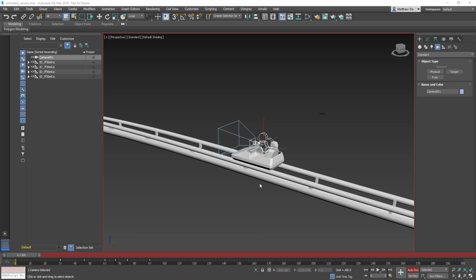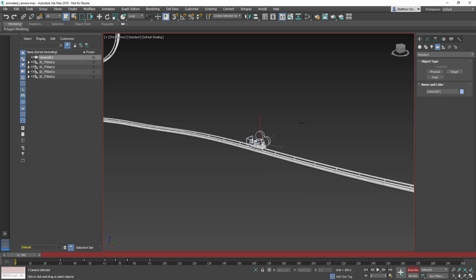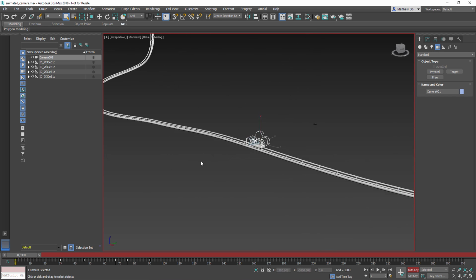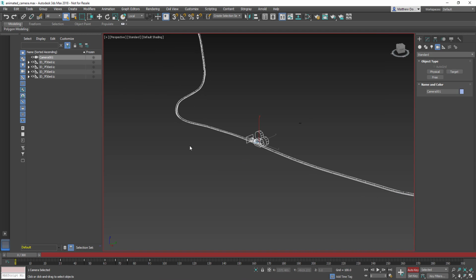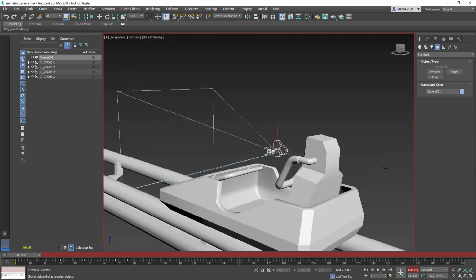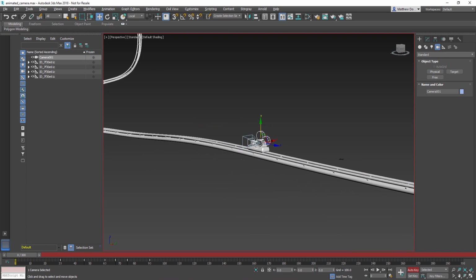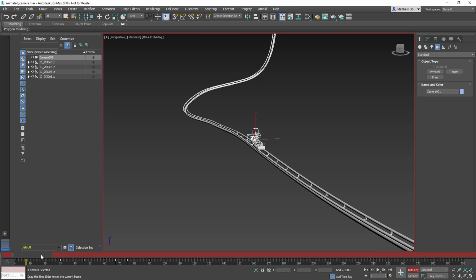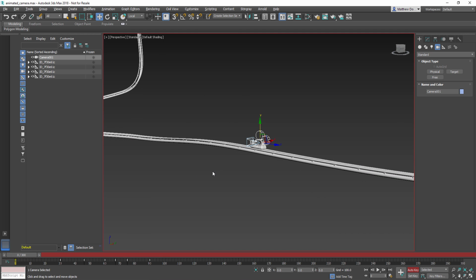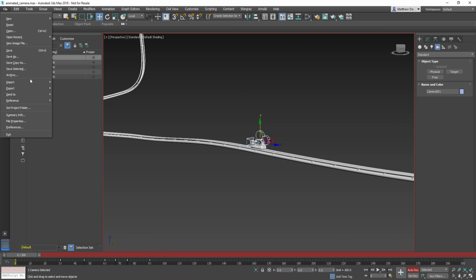Here inside of 3D Studio Max 2018, I've gone ahead and imported parts of the roller coaster track. Not the entire thing, because this is just a demo, but I've imported some of the roller coaster track and the cart, and I've created a free camera and given it some animation here. So this is a standard 3ds Max free cam, and it's got 90 seconds of animation just kind of following the track. All I have to do now with this animated camera is export it as an FBX file.